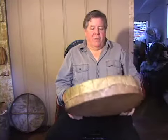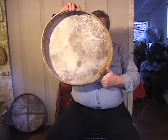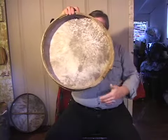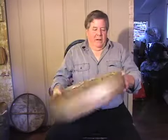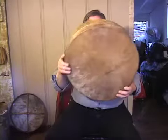This is a little tour of frame drums. Frame drums have quite an antiquity. This particular one is from the Middle East, from Syria, and it's a simple wooden frame with a skin stretched across it. And it's fairly large, and there's an inset for your hand to hold it.